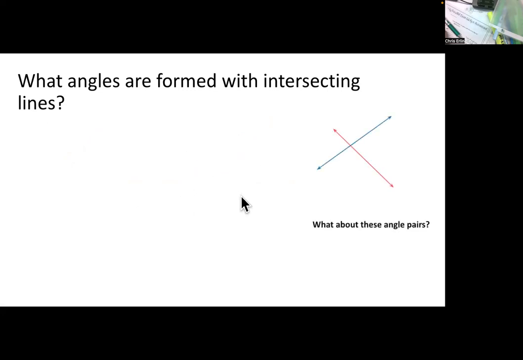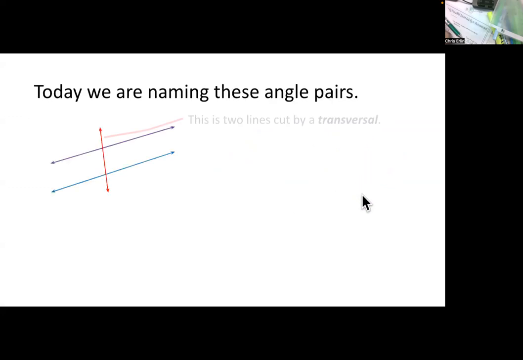But what about this scenario? Now we could take an angle up here and an angle down here, and there's a relationship between them, even though they're not linear pairs or vertical angles. This is what this unit is all about. So let's start by talking about names. If these 2 lines are drawn in such a way that they may be parallel, may not be parallel, and yet there's this other line crossing over them, this is called a transversal.